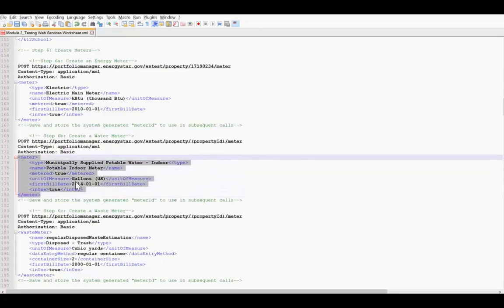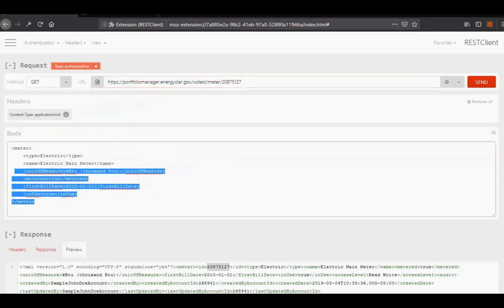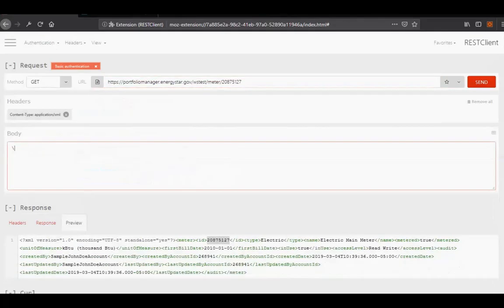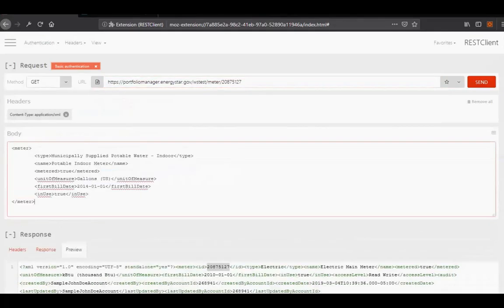We'll go ahead and take this XML for our water meter. It's very similar to our electric meter. Post it to the system.